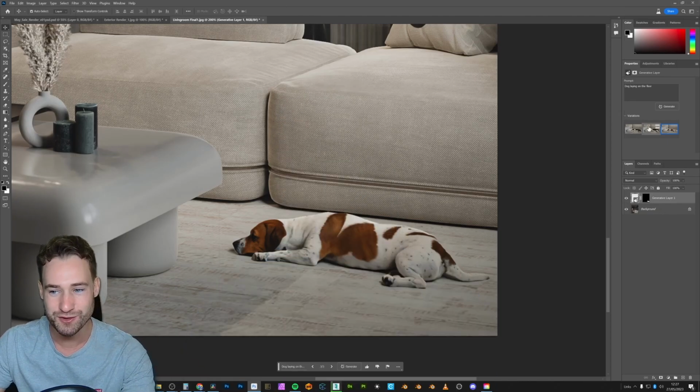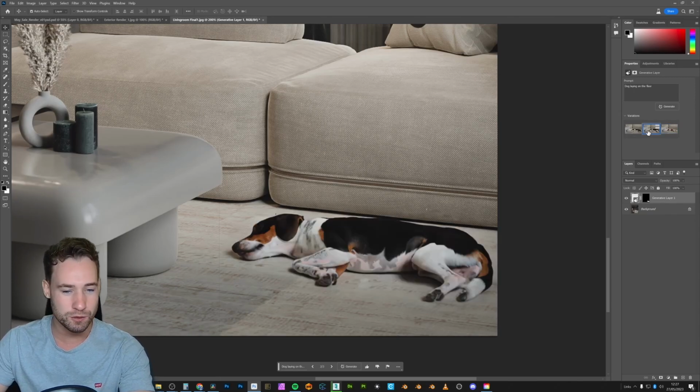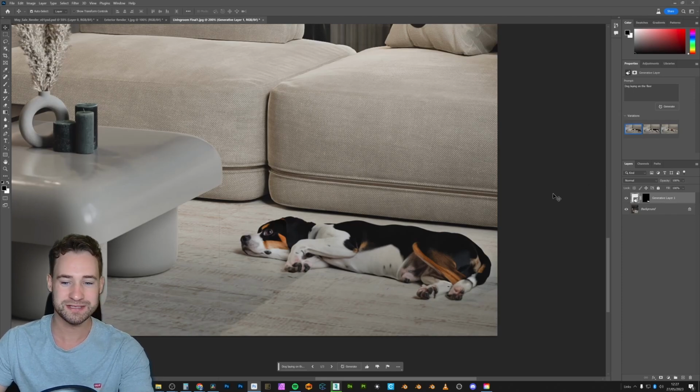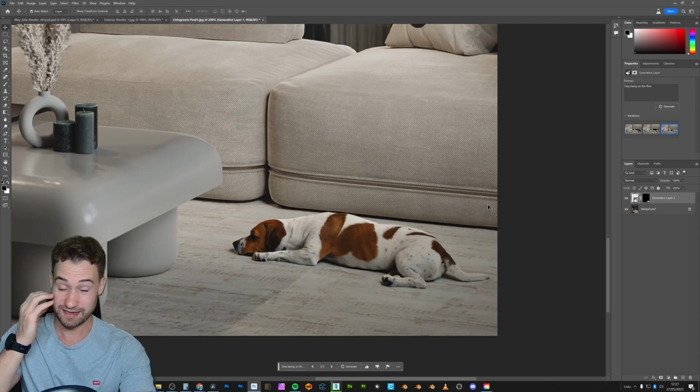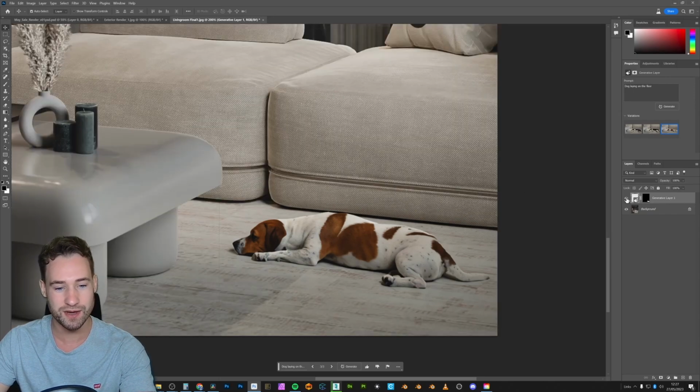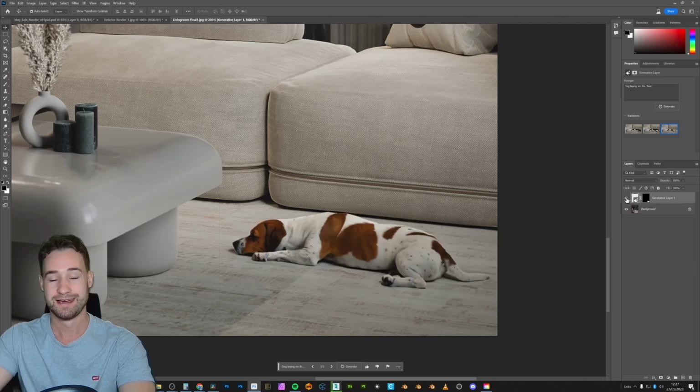So it gives you three options. I thought this one was almost there. This one's obviously absolutely perfect. This one looks a little bit sick. Look at his little face. So this one, yeah, I couldn't believe it. So it fills it in, it makes a new layer for you, and it just works.